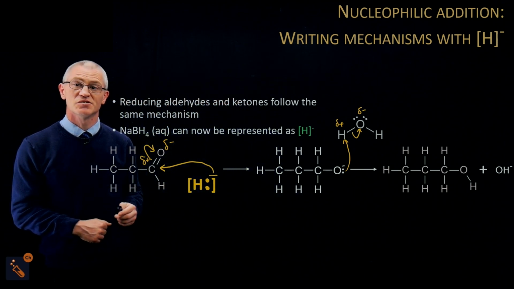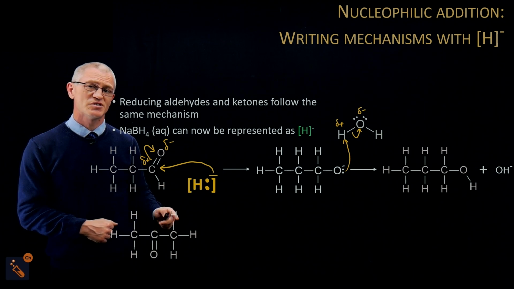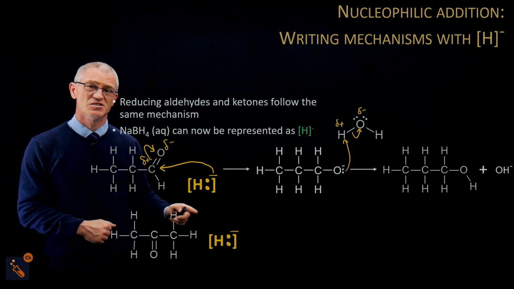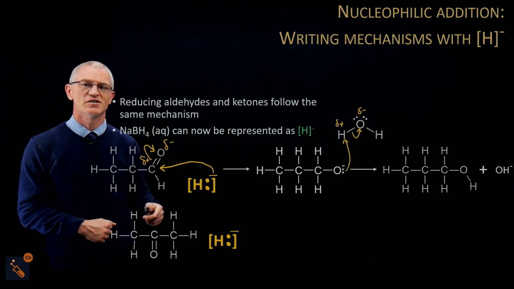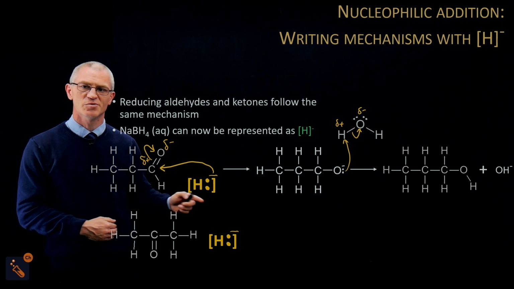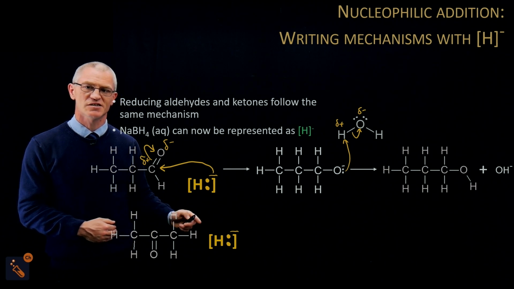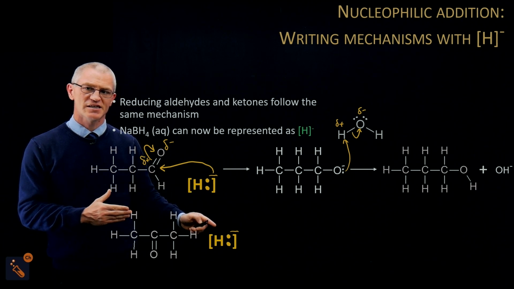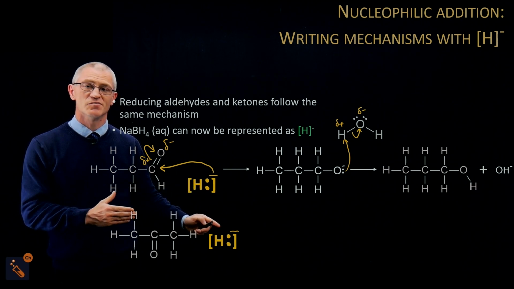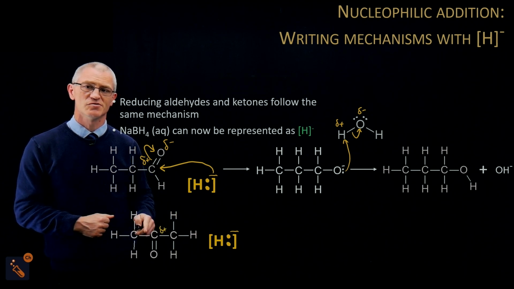We then go to the ketone. So the ketone here, we're again representing our nucleophile, because this is nucleophilic addition. Remember, you're adding hydrogen, so it's addition. It's a nucleophile, so it's a nucleophilic addition type of mechanism. The reaction type is reduction, but the type of mechanism is nucleophilic addition. So this time, slightly different. I'm going to take the arrow from the minus, because you can take it from the lone pair or the minus. But before I do that, let's do our dipoles.